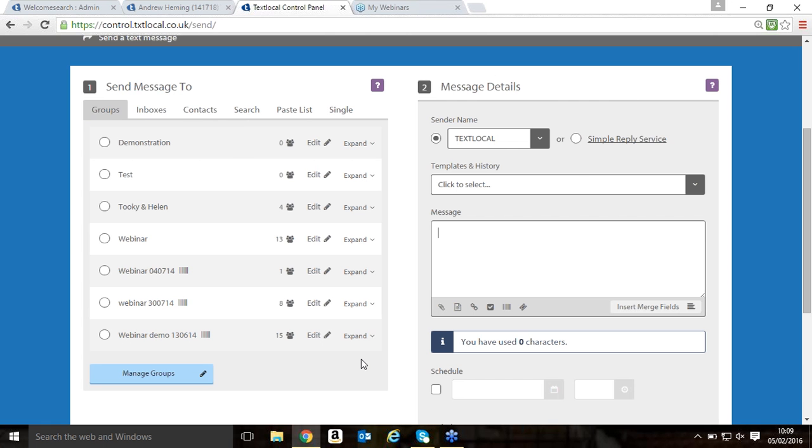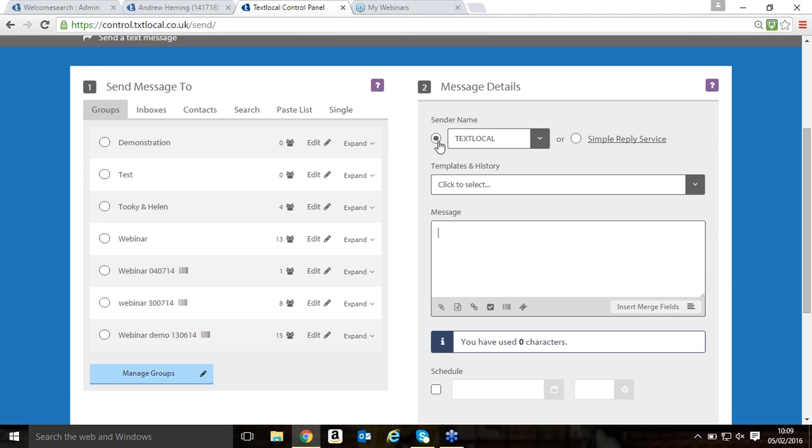On the right-hand side now, this is where I really start to share some best practices with you and some USPs for Textlocal. So the first option you've got, based on our great relationship with the networks, is that we work with tier 1 routes. What that means in simple terms is that all messages are sent and delivered within 3 to 5 seconds, and through the main routes that you'd expect through a premium rate service. So you're going through your EEs, your O2s, etc.